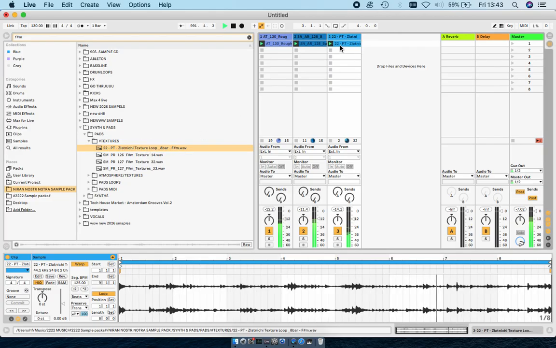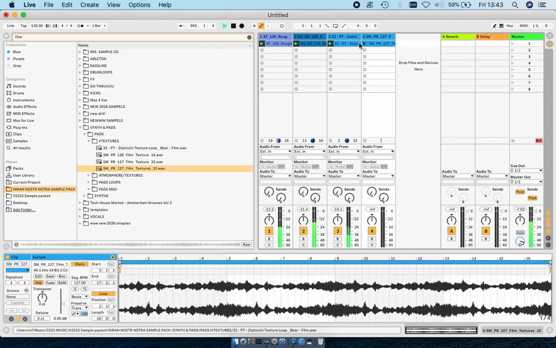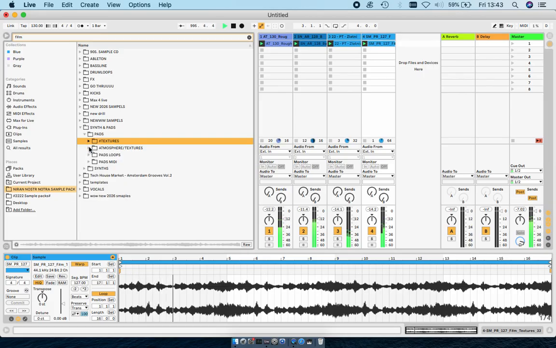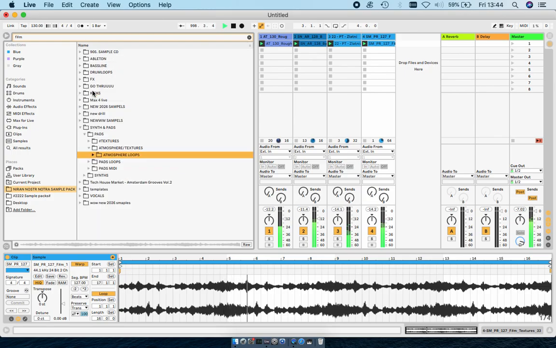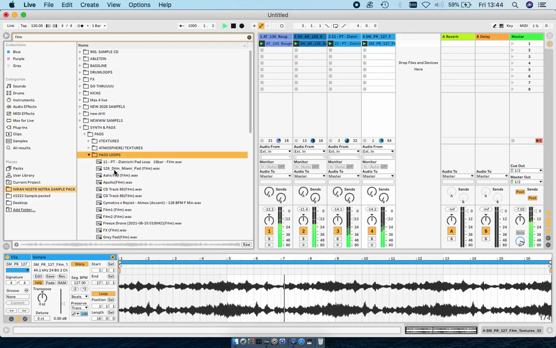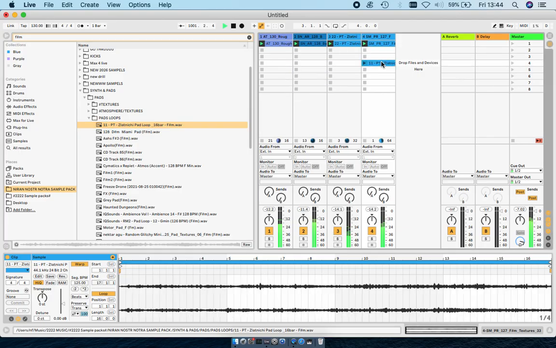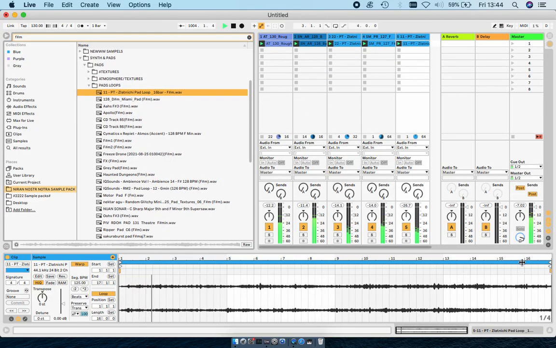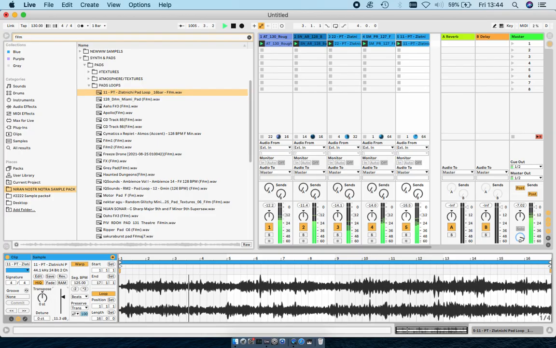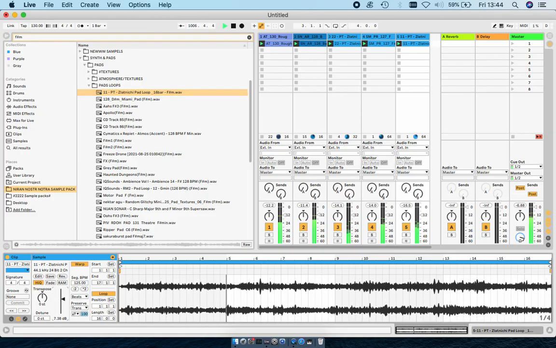So I think we could add some stuff together here. Yeah, cool. So layering is key with any sort of music, I guess. It's just gonna fatten out your track, you know. So always a good thing to do. So putting a little pad in now, bit of atmospheric. Sounding good.